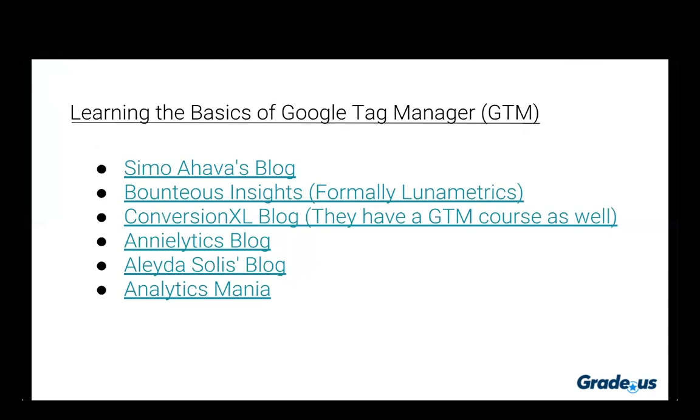So the real key in the first place is just getting the initial code onto your website. However, WordPress has a plugin that allows you to do it, as well as if you just reach out to a developer, or if you have access to your main files, it's just about going to Google Tag Manager, getting the header script, and putting it into your website in the first place.